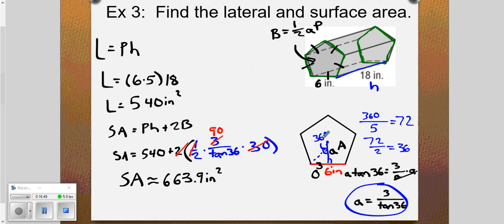We found the angle by dividing the 360 by the number of sides, and then dividing that result into 2. And then we noticed opposite and adjacent, so that would tell us it's a tangent problem. So we set up tangent to get the apothem. Then we plug that into the half AP formula, a half times the apothem times the perimeter, canceled out and did a little mental arithmetic, and then keyed it all in to get our final solution.